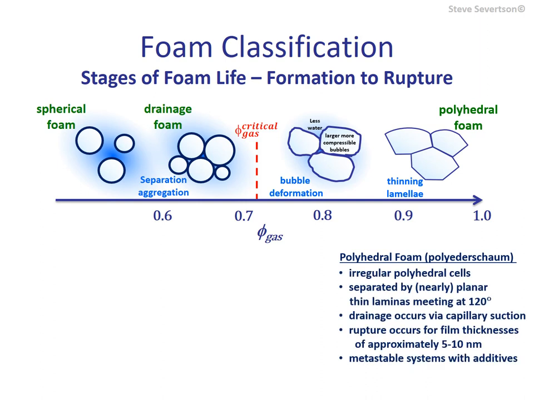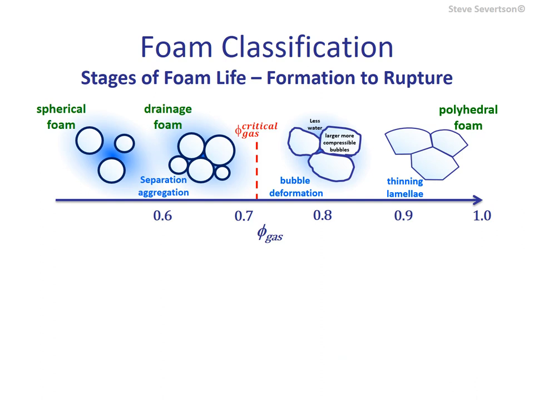Rather than a collection of spherical bubbles, such foams consist of irregular polyhedral gas cells separated by nearly planar thin liquid films, or lamellae. These foams continue to drain through the thinning of lamellae assisted by a process called capillary suction. At this stage, foams can possess significant stability, even metastability, resulting from the disjoining pressure, which arises as films thin to the point that the film surfaces begin to interact. The extent of this counterpressure is a result of stabilization mechanisms described previously, such as electrostatic and steric interactions that act to inhibit further thinning of the lamellae and delay film rupture.